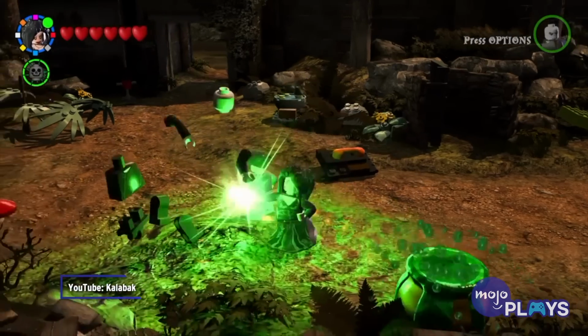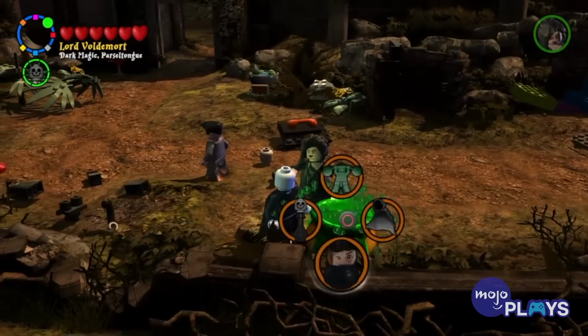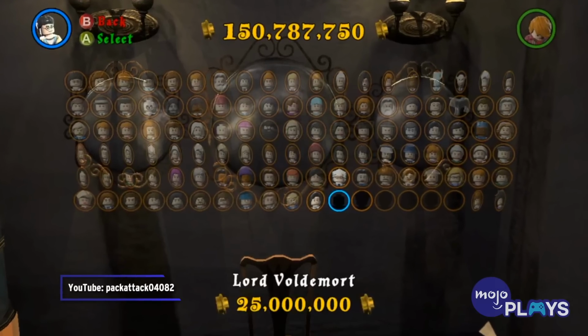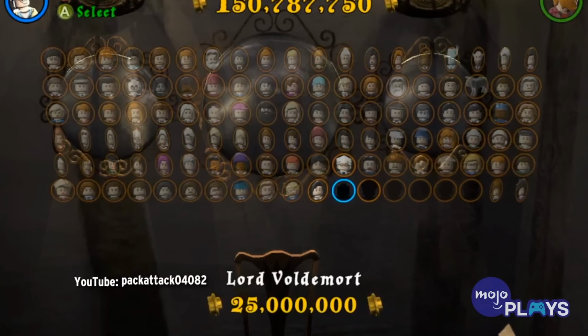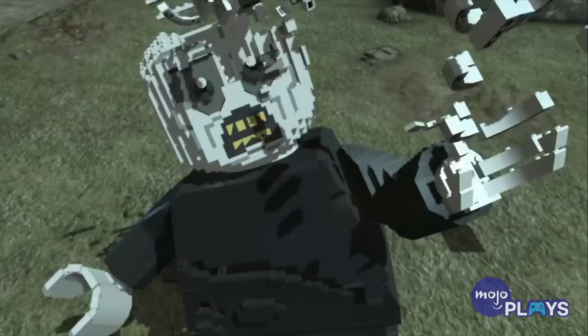Voldemort can use every spell in the game, use Dark Magic, and use Parcel Tongue, all abilities that can be used across multiple other characters. And how much does this cost? 25,000,000 studs! Again, he's probably going to be the last one you unlock.